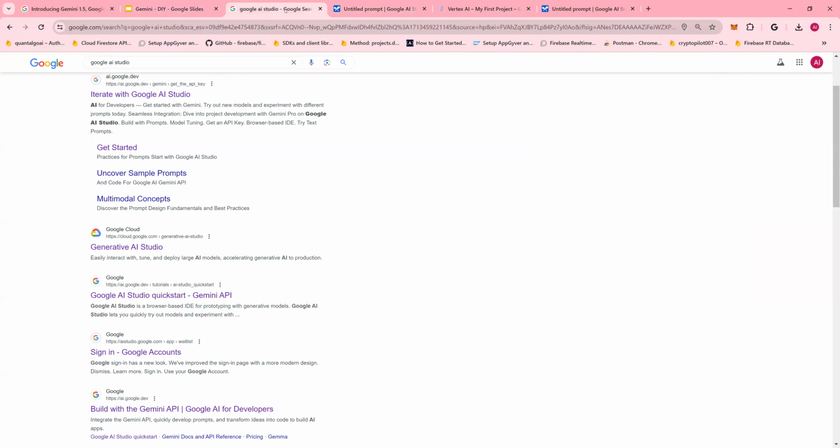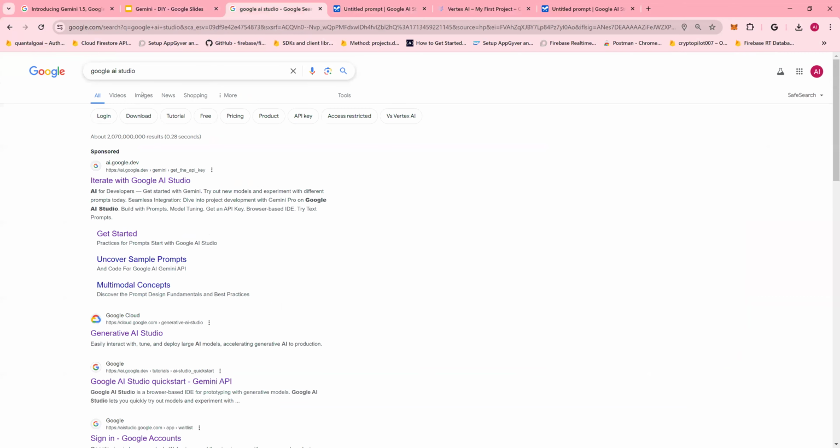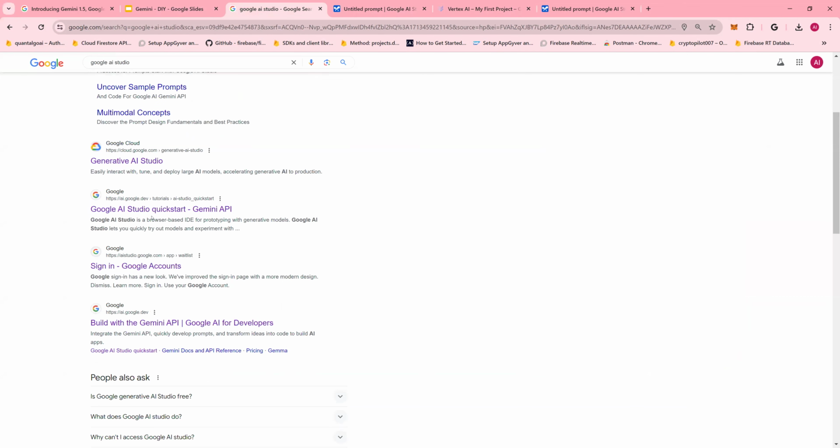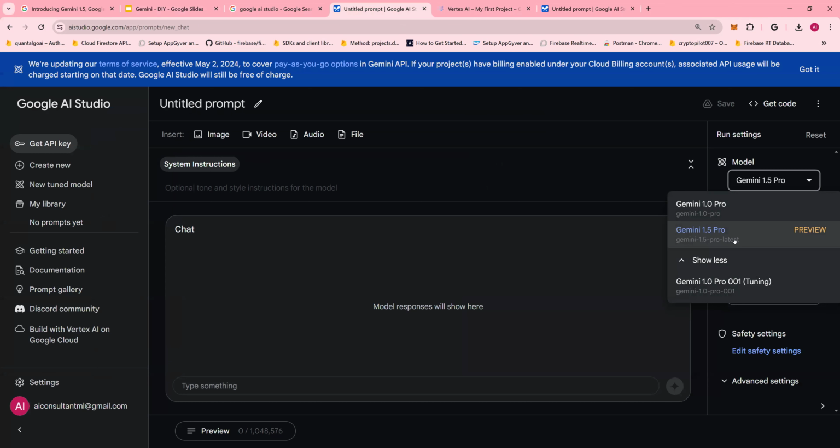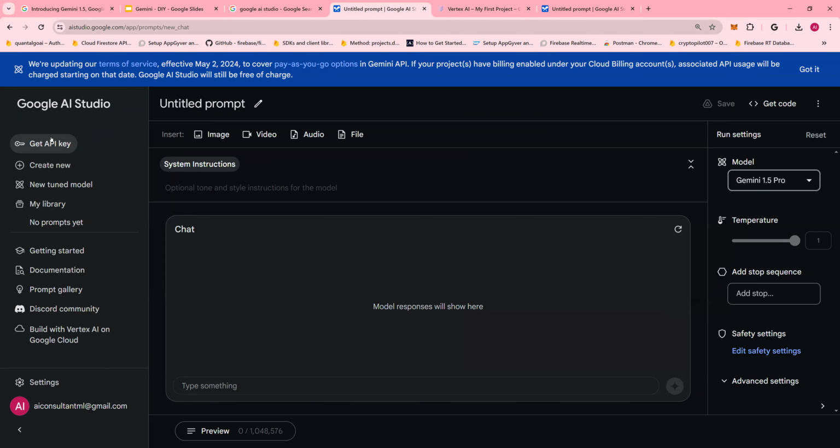Go to google.com, search for Google AI Studio, and you want to look for Google AI Studio Quick Start, or maybe this one. As soon as you click on this one, you will get a page like this known as Google AI Studio. It'll of course ask you to accept a few terms and conditions, and you see on the right side you have 1.5 Pro Gemini preview. This is your chat instruction. Here you can ask questions and so on as you go.